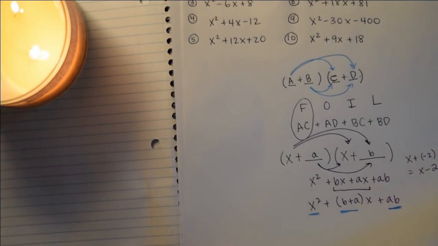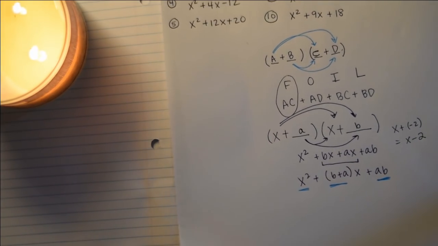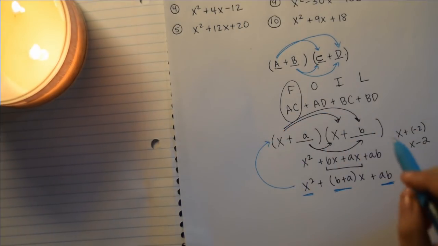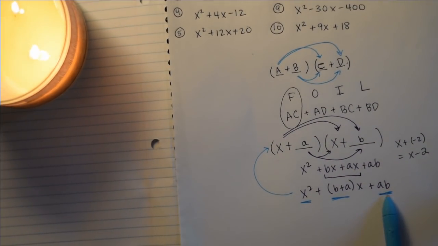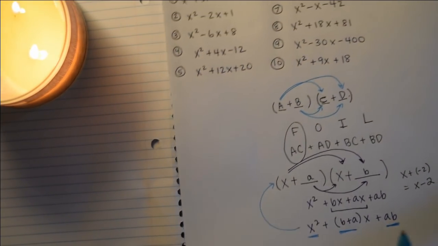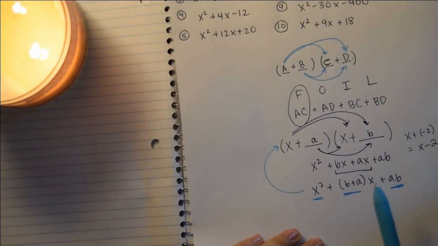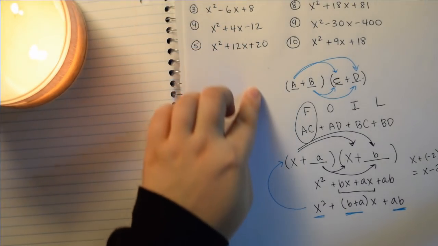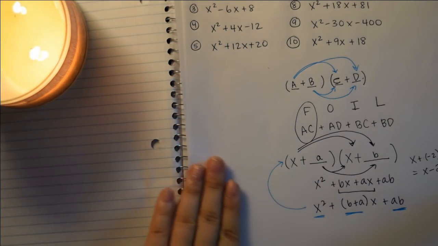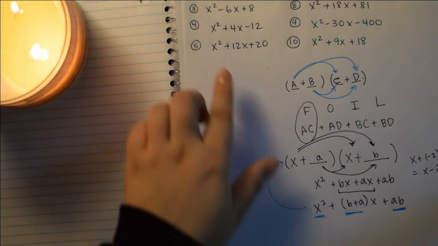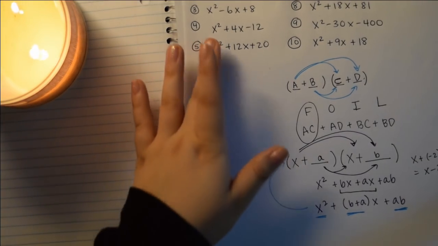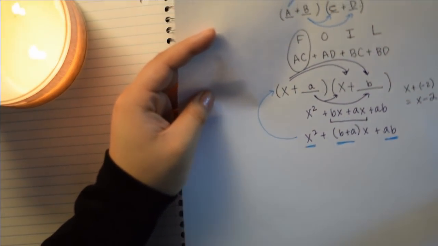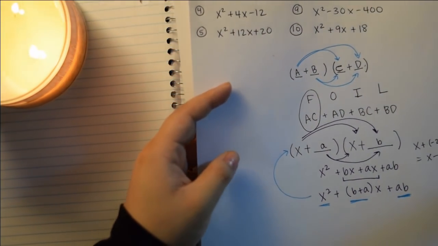So that's what we're looking for. When we factor, we're going backwards. We're figuring out what two numbers multiply to give us the constant and yet add together to give us that middle coefficient. And our x squared is taken care of because that's how we chose it here. So that's what we're going to keep in mind. I hope that is making sense.